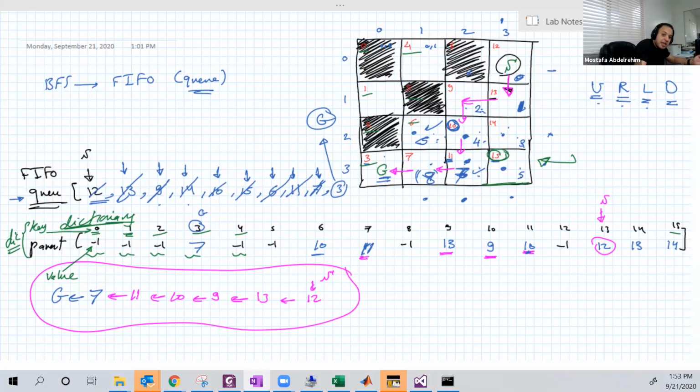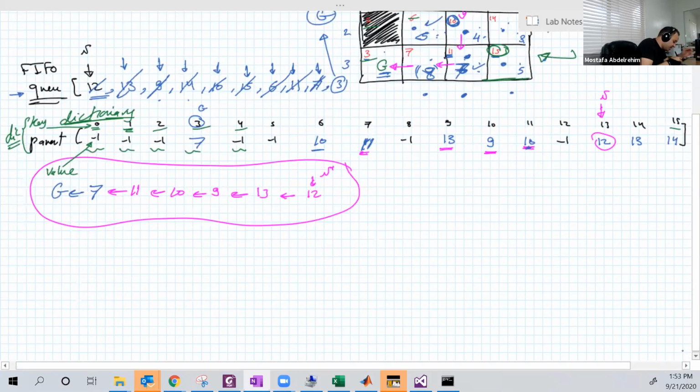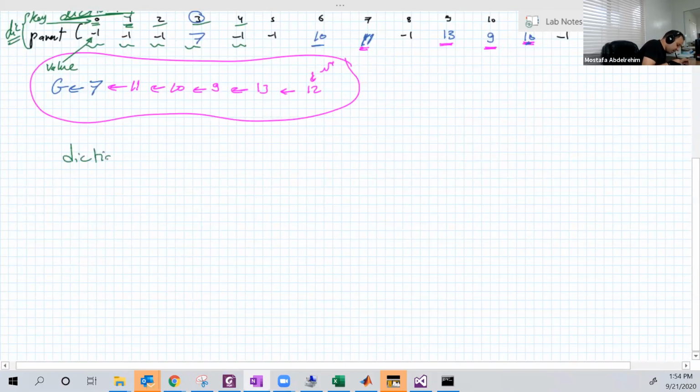And the value will be the parent. So basically any dictionary here in C++ can be written in that way.